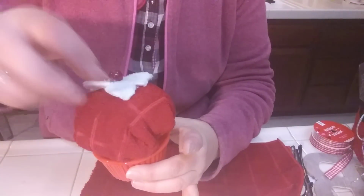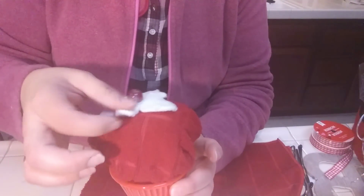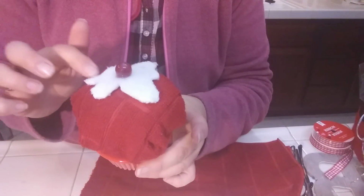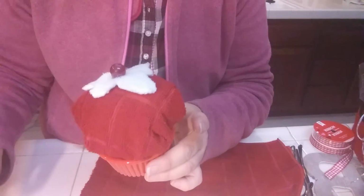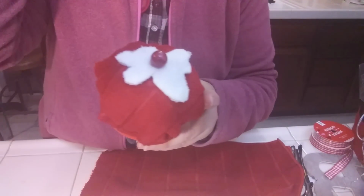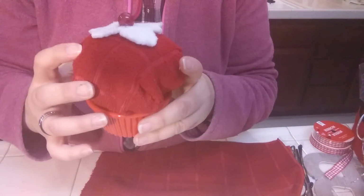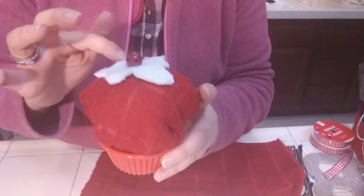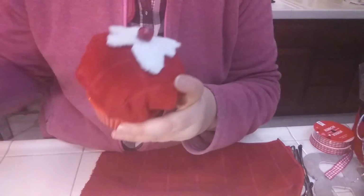I cut my car sham. This is in the automotive section at the Dollar Tree, the auto sham. And all you have to do is cut it kind of like an amoeba. If you don't know what that is, maybe then cut it like the shape of a flower petal. And I didn't want all of them perfect.